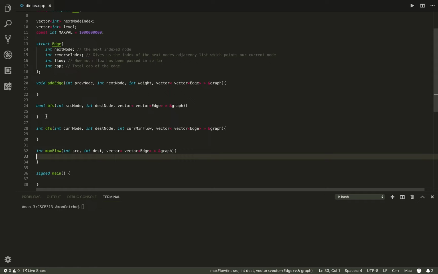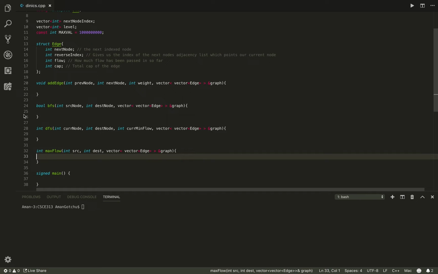Once that level graph is constructed, we send multiple flows, multiple DFS pathfinding calls to find a valid path between source and sink. Keep in mind that there are multiple level graph reconstructions, and there are also multiple DFS calls throughout the whole algorithm. This is better than a lot of other popular max flow algorithms because it looks for batches of valid augmenting paths at once instead of looking for individual paths one at a time. The runtime is the number of vertices squared times the number of edges.